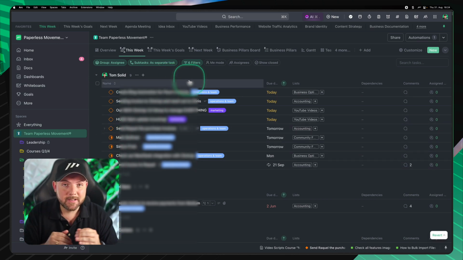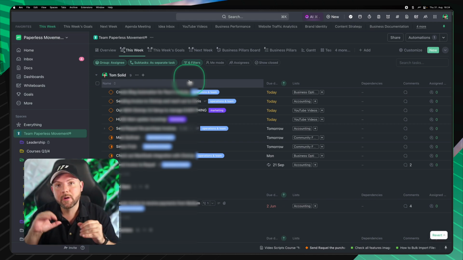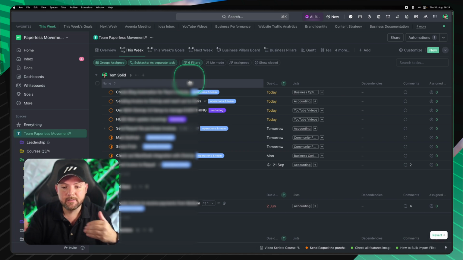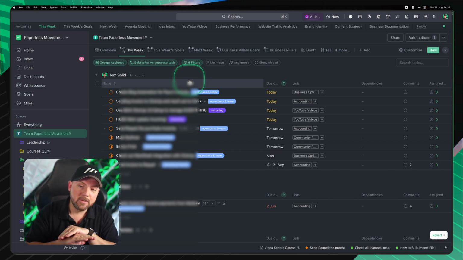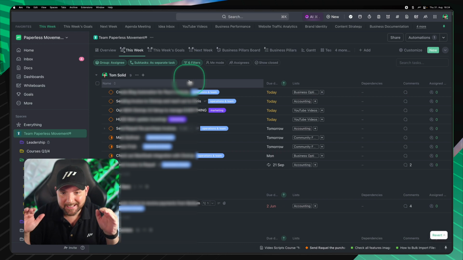In our Task Management Like a Pro course that will be released soon as well, we talk about to-dos versus speedies and the different time differences. Then there's also energy levels that you learn in the iCore Mastery course inside the Paperless Movement membership. That's why we have one membership for you to unlock everything in there with all the different courses. You will get a boost watching just one course there, but in the end it will make sense when you go through all the courses and build your productivity system end to end.